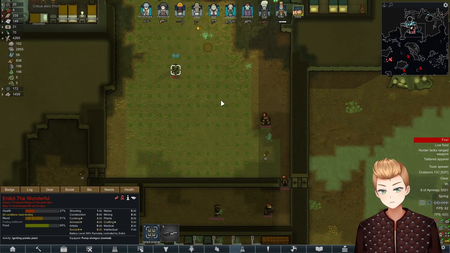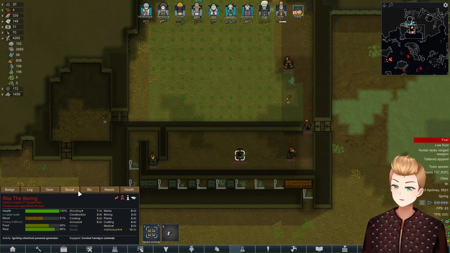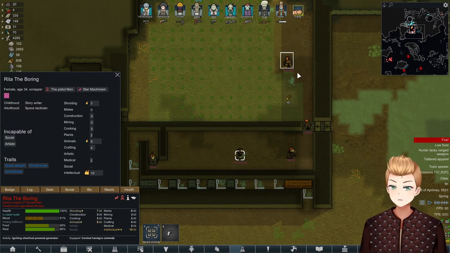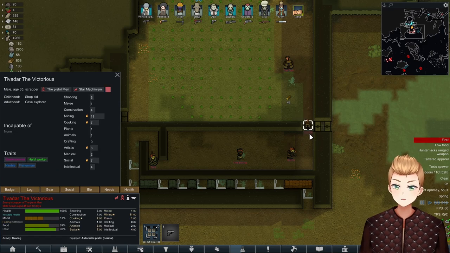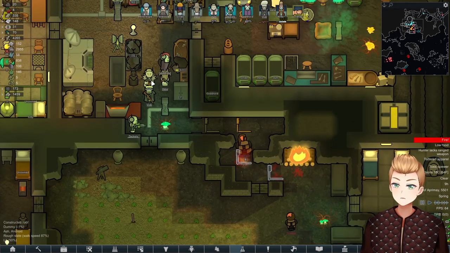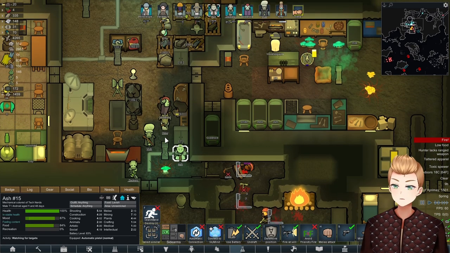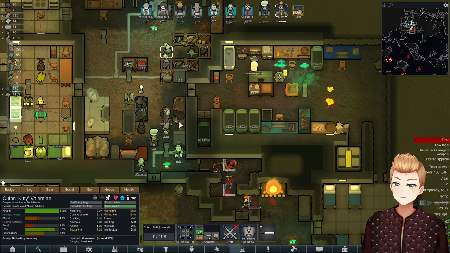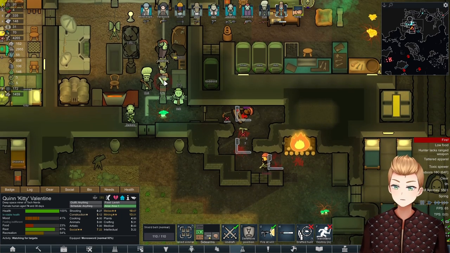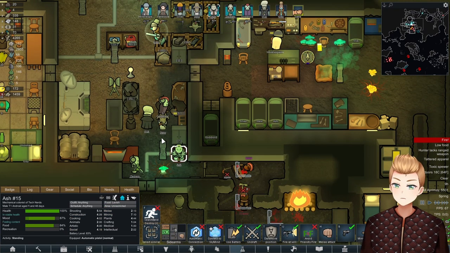These guys. The Fast. The Boring. What the hell are these names? Rita the Boring, Anranka the Fast, Trivadar the Victorious, the Obnoxious. Okay, we need to get people in positions. Ash, get in. Okay, they'll try and... Where's Kitty? Bring Kitty. Kitty's got her mono sword. Kitty, come in here. We'll bring people back so that they have to come round.